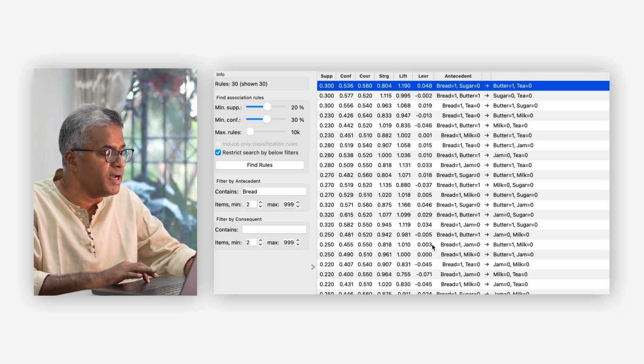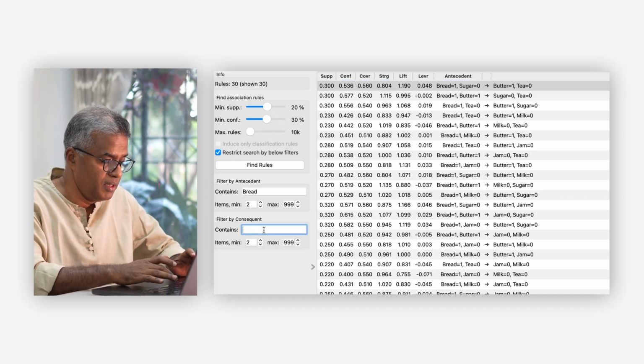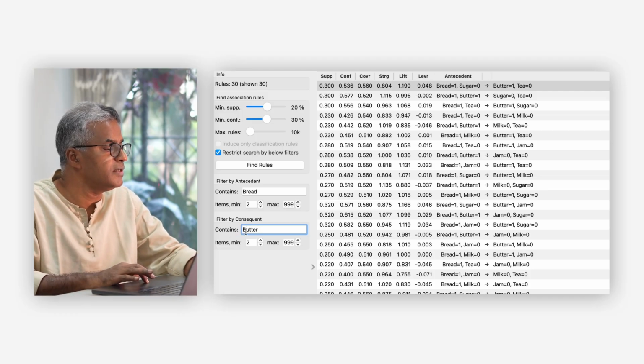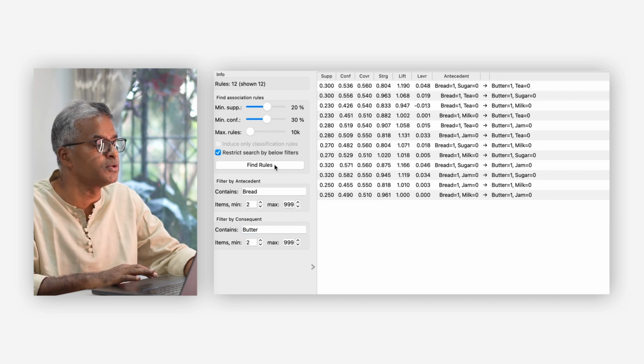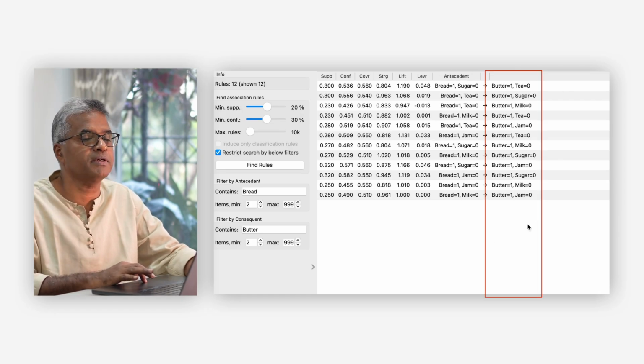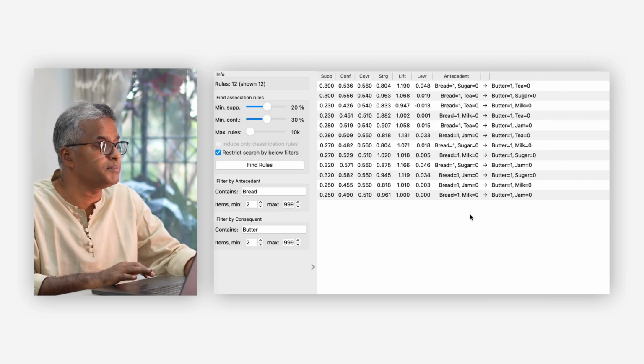Along with this, we have bread and many items are there, and we want to see along with bread how the butter is getting purchased. We write butter over here, then find the new association rules, and in this case we could see that everywhere the antecedent is bread and the consequent is butter. Therefore, in all these cases we could see that along with bread, butter also getting purchased.